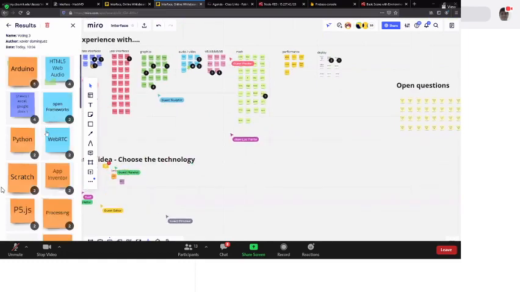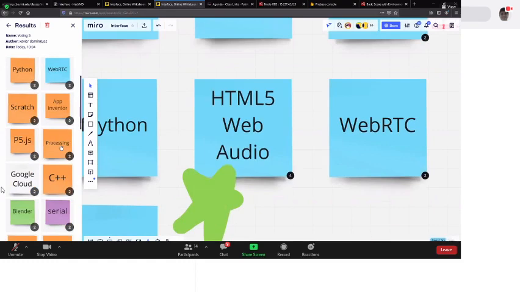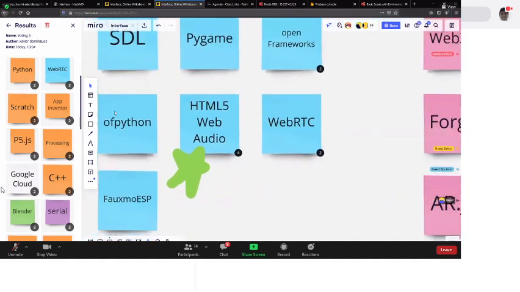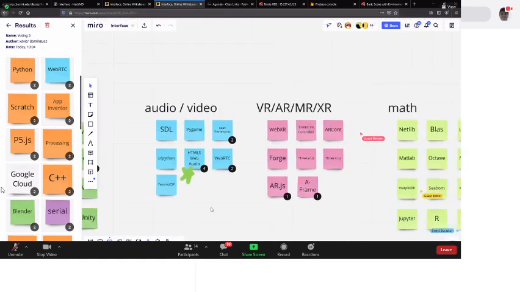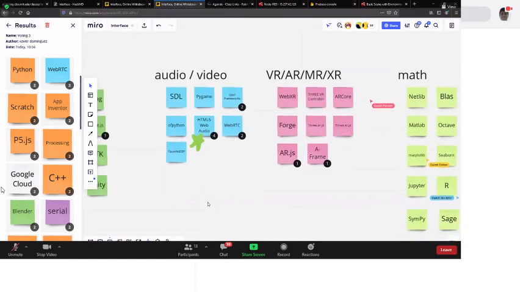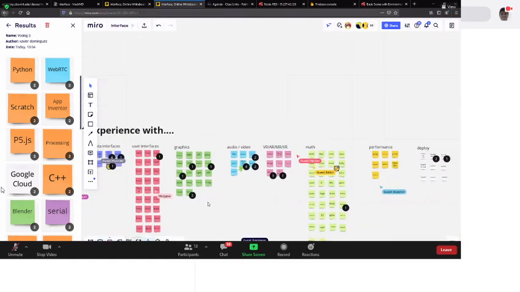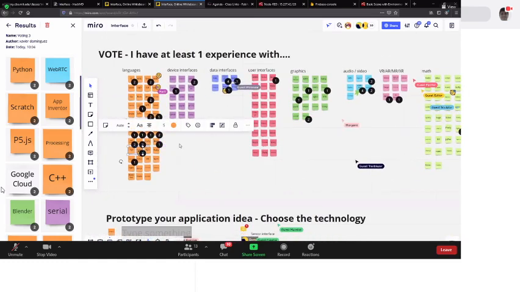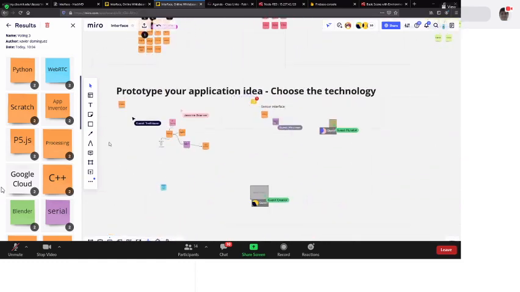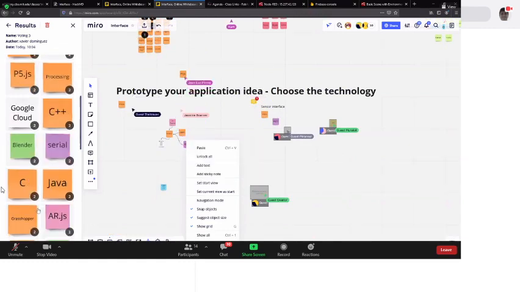Oh, and now I can see that most of you know Arduino. This is nice. It's the basic one. Also experience with HTML, open frameworks. Who knows open frameworks? Is someone from here? Who has experience with open frameworks? No? Okay, C++, Google Cloud. Yeah. The link is in the chat, but I can share again with you. Ah, okay, Carla, you know open frameworks. Perfect. It's super nice.